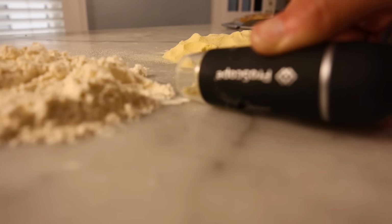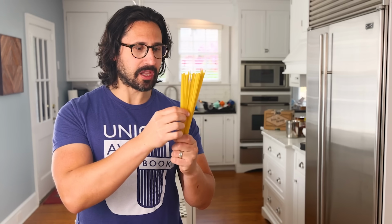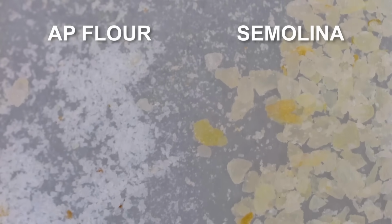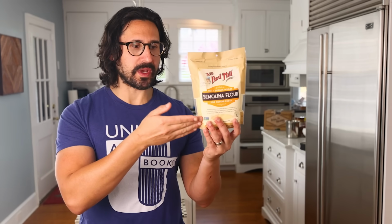Compare that to a pile of all-purpose flour made from common wheat. Up close, that looks like a snowbank. That is in part due to the color. Durum wheat naturally has a lot more carotenoids than common wheat has, and that gives products made with durum a nice pale yellow hue that's very pretty, especially in dried pasta when you're not going to get that color from egg. But anyway, common wheat is less vitreous, so assuming it's really dry, it just kind of smushes into that fine powder. The earliest pasta makers probably would have had trouble milling durum into a fine flour because it's so darn hard. Hence the traditional durum meal, semolina, coarse ground durum wheat flour.